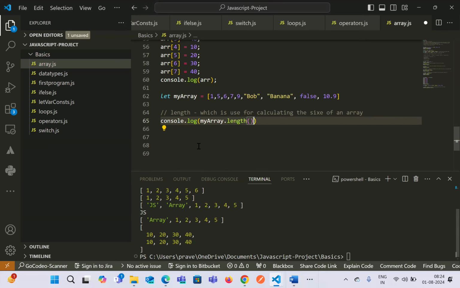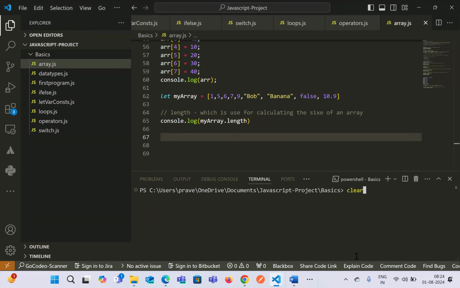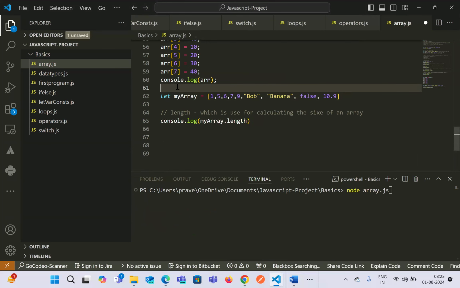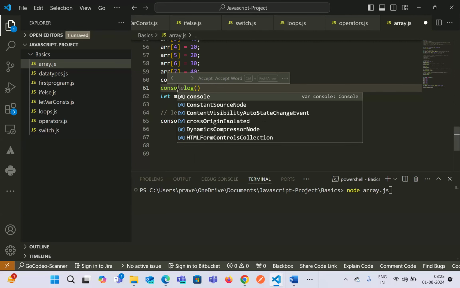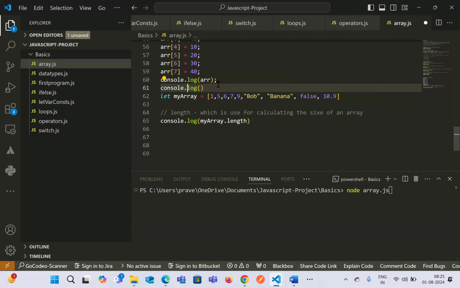If we write it in this way, it will be considered a property. We're just writing my array dot length, and if you execute this code, you'll see that it will give us a value, whatever the size of the array is.